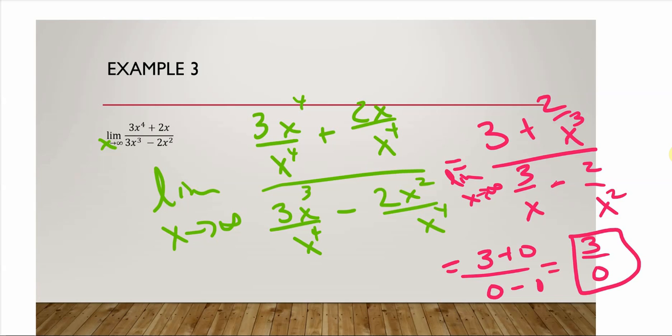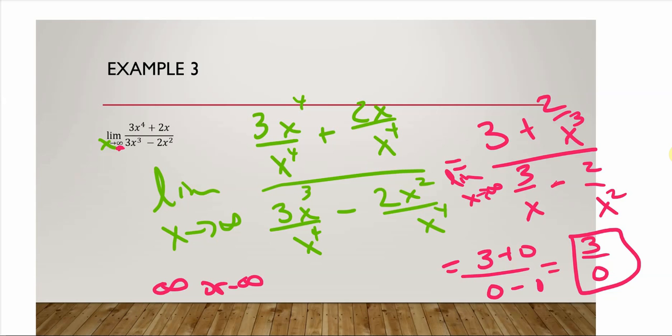And from the previous videos, we find out that 3 over 0 means there's an asymptote there. So my answer is going to be either infinity or what? Negative infinity. Now, how do I know which one's the correct one? You're going to think of what am I substituting? Remember, what am I substituting into my problem? In this case, I'm substituting an infinity.